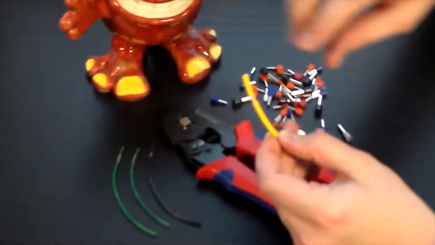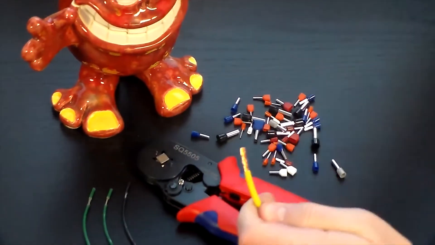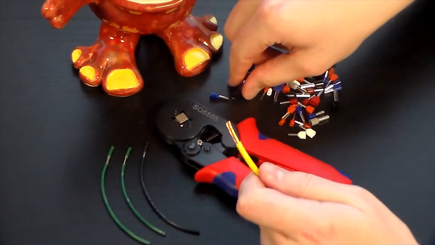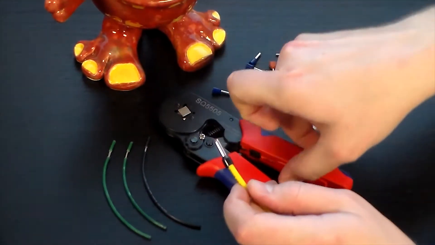I'm going to pull the sheathing off and grab one of my insulated 10-gauge ferrules, which is part number AW612. All right, we're going to just go ahead and insert that over the stranded THHN wire. Grab our tool.